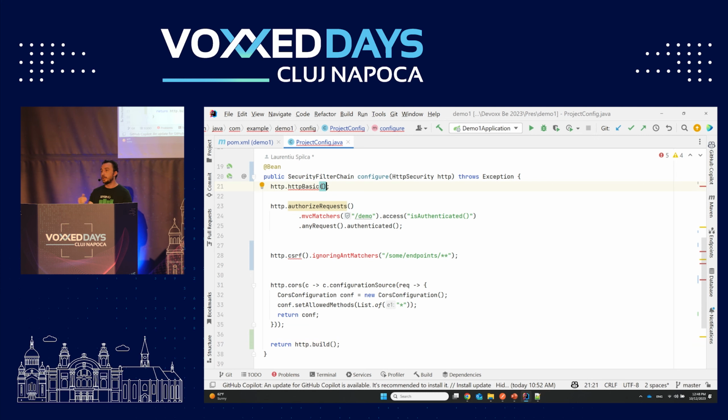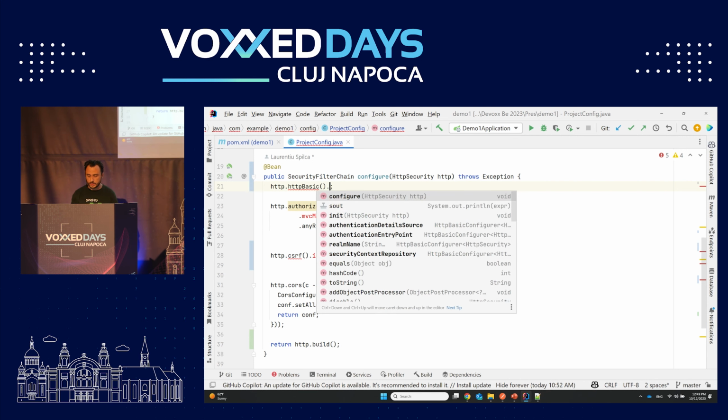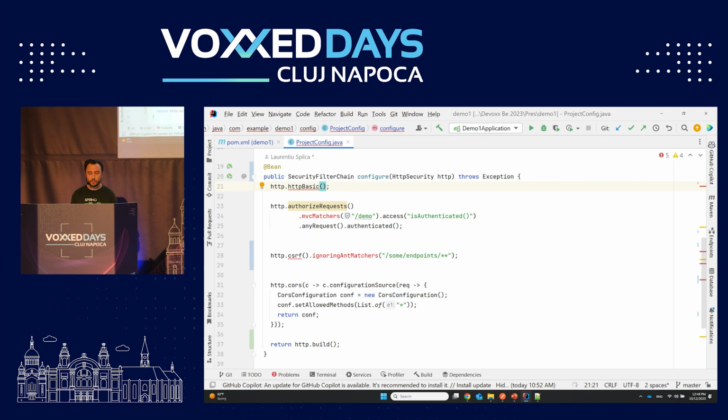Of course, it doesn't compile, because one of the things that changed is that you cannot chain the configurations anymore. So now all the methods that help you with any kind of configuration, either authentication, authorization, or any other protection mechanism like CORS or CSRF that Spring Security provides, come with a Customizer interface. So I can't simply go here and continue. I need to provide a parameter. All the methods that don't have this parameter have also been removed.